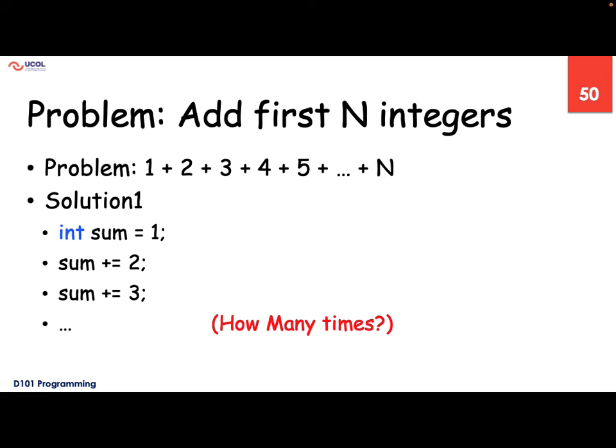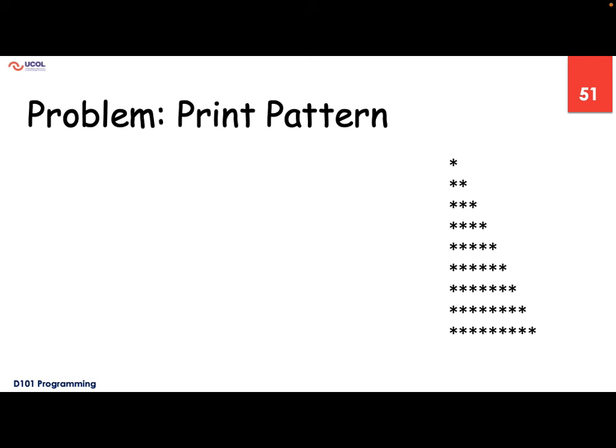Next slide? Yeah. So console.write sum is this, and then okay, again print the patterns. This is also a problem. Why do we want to print that particular pattern? It is a very specific, predefined one. In the first line, print 1 star. In the second line, print 2 stars. In the third line, print 3 stars, and so on. That's exactly what we are doing.